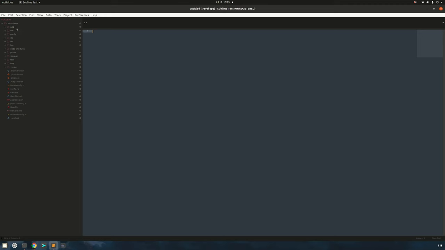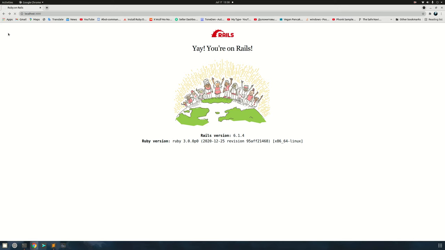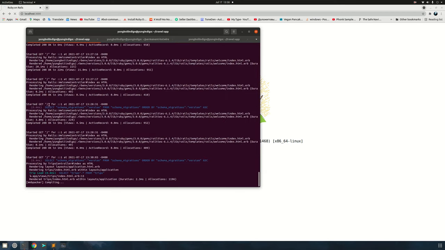Alright, so now that we're in the app, let's go to config/routes.rb, and you can see that there's resources :trips, and that was set up by the scaffold. So that's going to give us all of the routes to create, update, view, and show, and the index page. So I'm going to write a root route, and that's going to go to the trips controller, the index action. And now if we refresh, we're going to see that we're on the trips index.